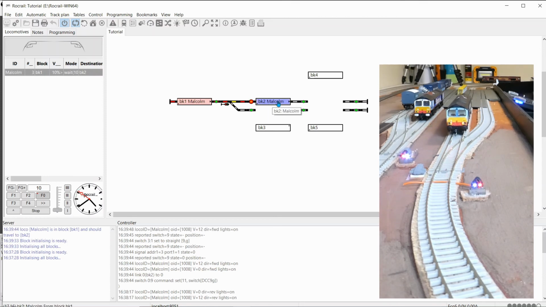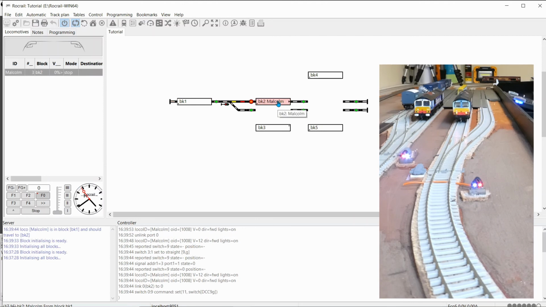Also notice this went blue. This is the event timer. After it's timed 5000 milliseconds, it changes from blue to pink and the locomotive stops. So we bring it back into block 1.